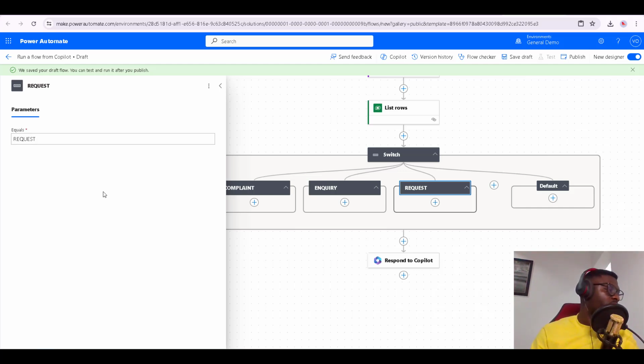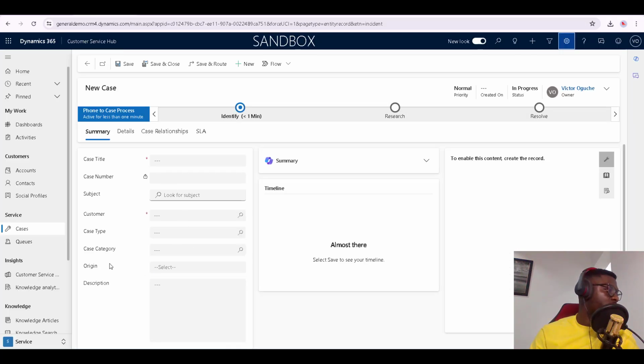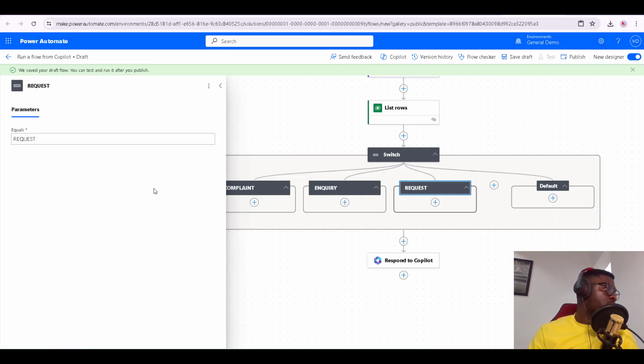That's beautiful. So the next one is on our case form. We can see the next is the case category. How you can build this form, if you check my YouTube video, there's a video I made on how you can customize case forms and create entities in Dynamics CRM. You could look that up, and it will give you insight into how all these are done. Then from there you could proceed to fill that into the actions.